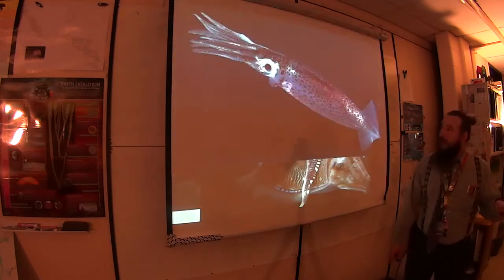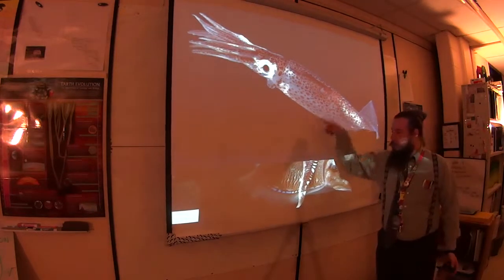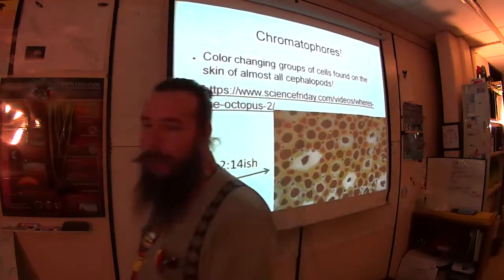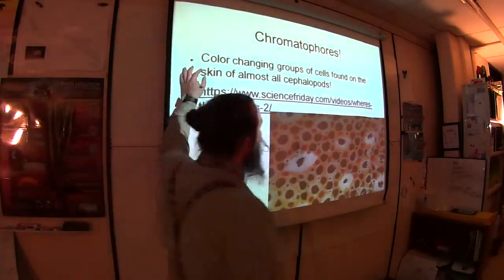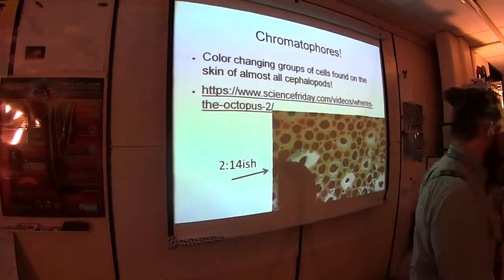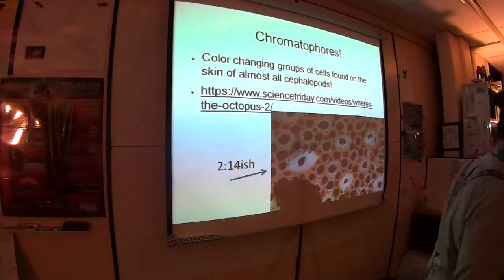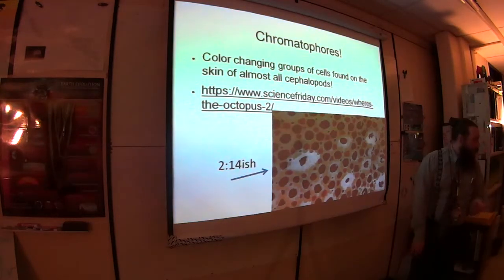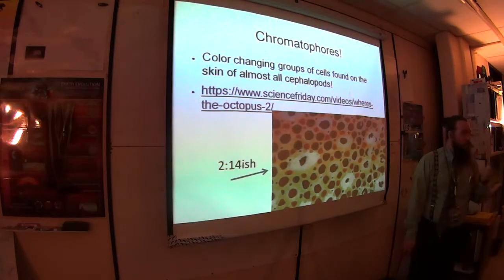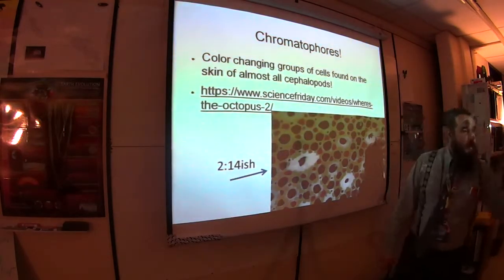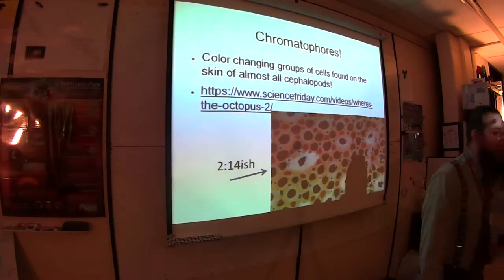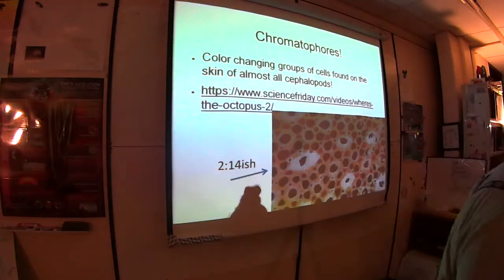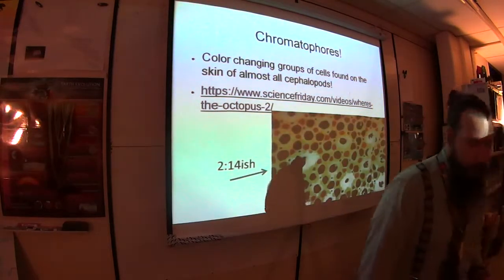But first, we should talk about probably the coolest defense. You see these spots? See those stripes? See all that? They're covered in cells called chromatophores. Those chromatophores are a giant cluster of cells. They can change color, they can change size, and on top of that, they've got a reflective little underlining. They can change the level of reflectivity. So they can change their color, pattern, and how bright all that is. On top of that, octopi, because they don't have that mantle, can actually change the texture of their skin. Whoa. That's weird. That's cool.